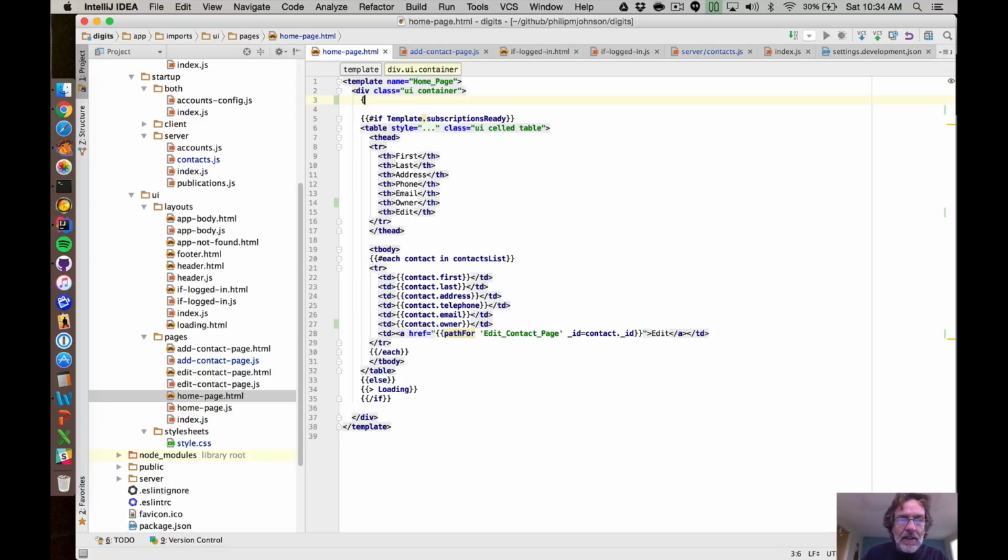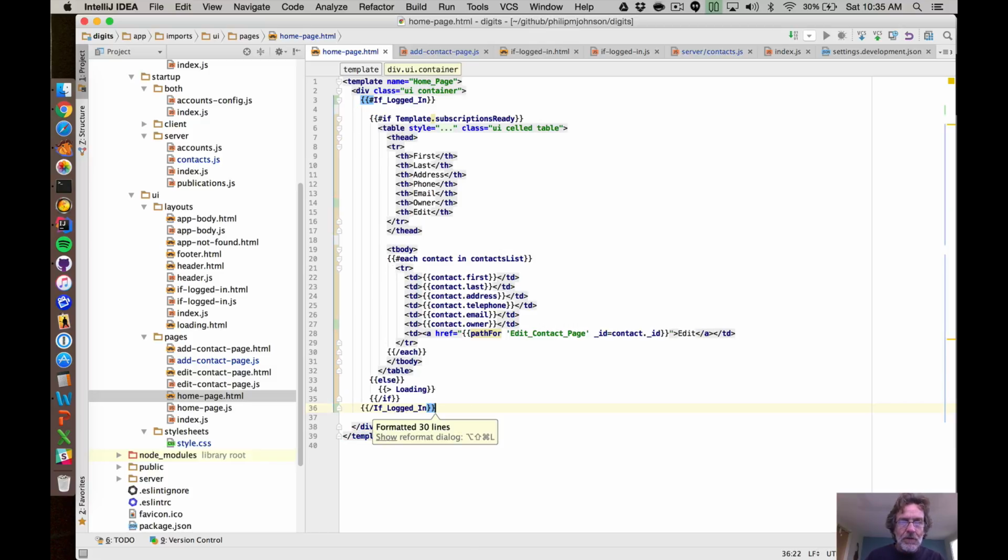The syntax for this is pound if logged in, okay, and then on the other end we say slash if logged in, and then Option-L reformats our code so we've got the appropriate indentation.